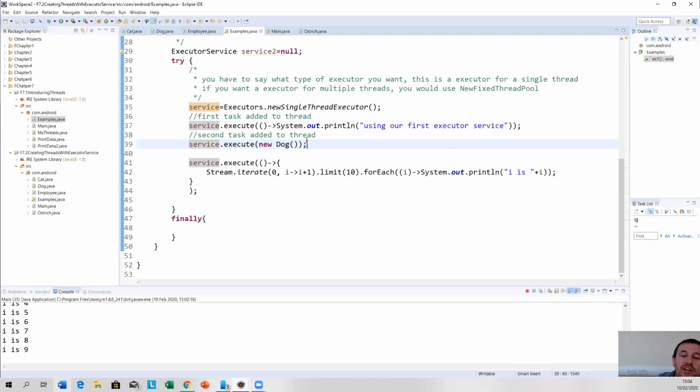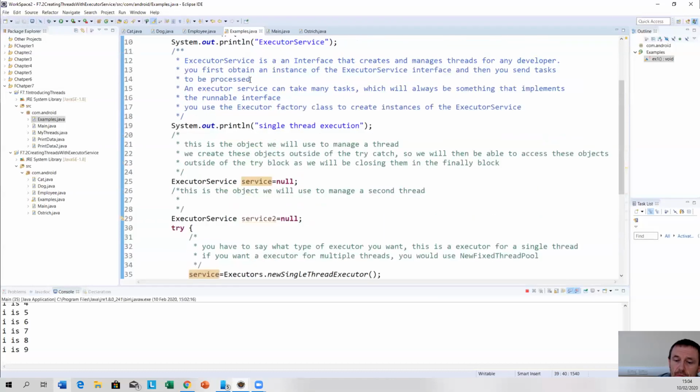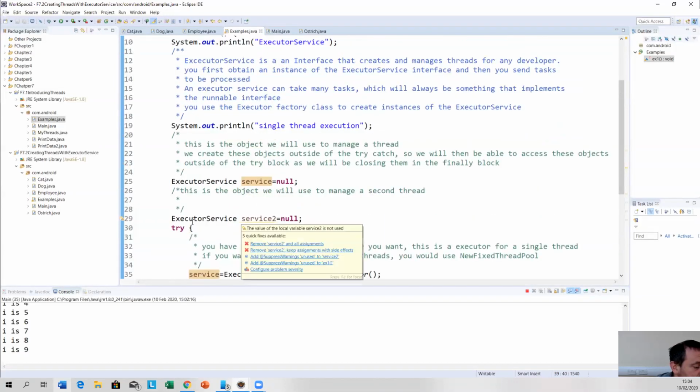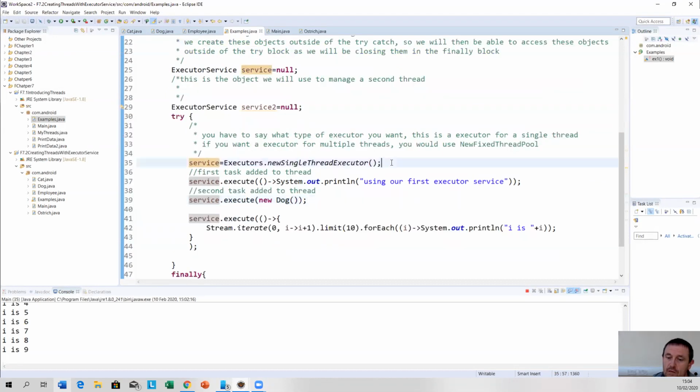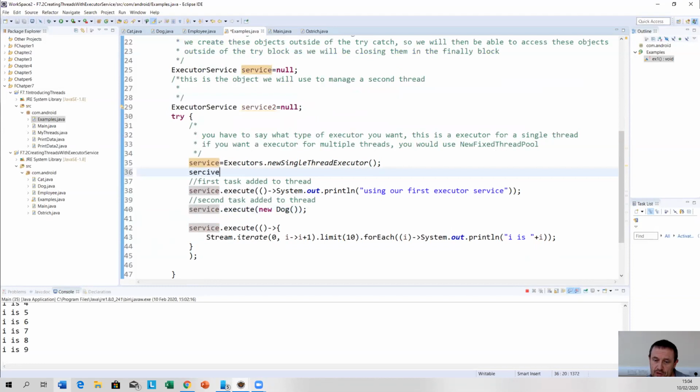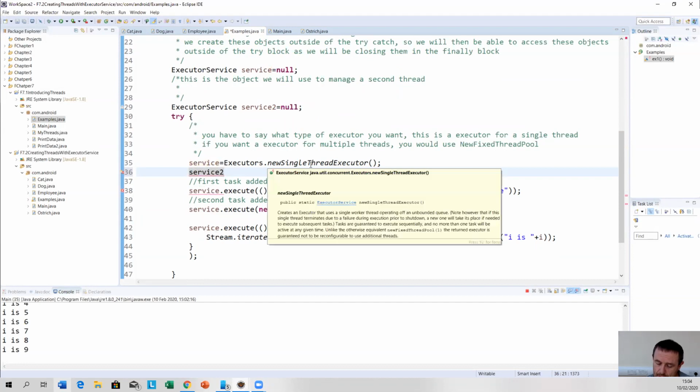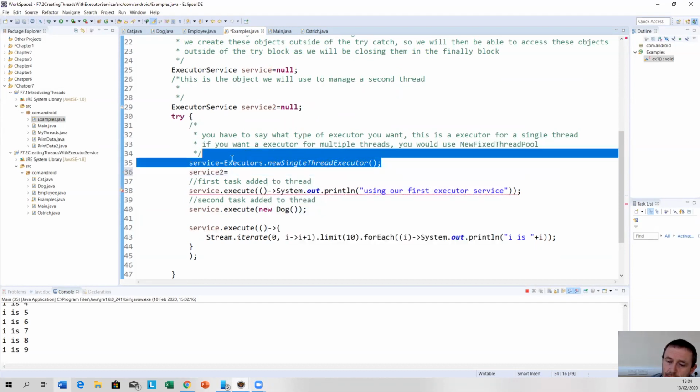Okay, so I'm going to create another service. So I'm going to go service 2. Executor service 2 is equal to null. So I'm going to have inside here, if I go here, I'm going to say service 2 is equal to this exact same thing.